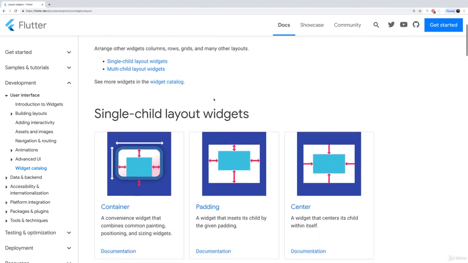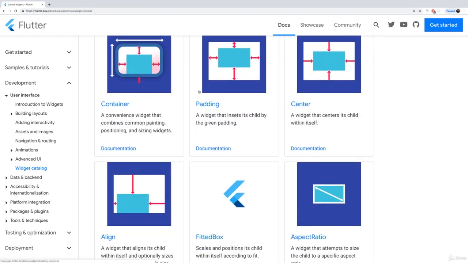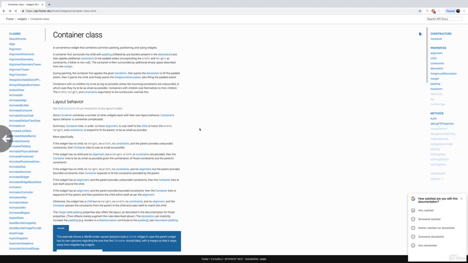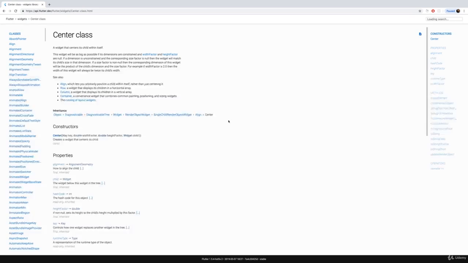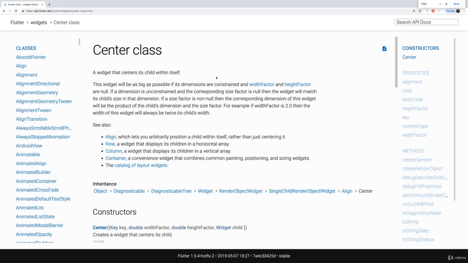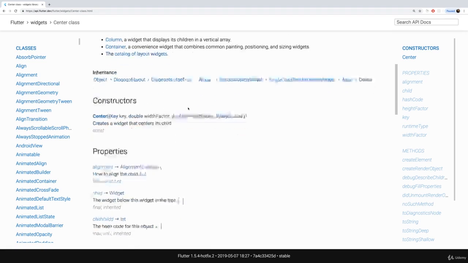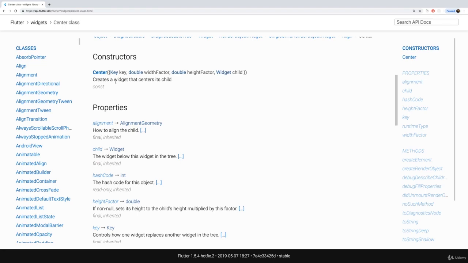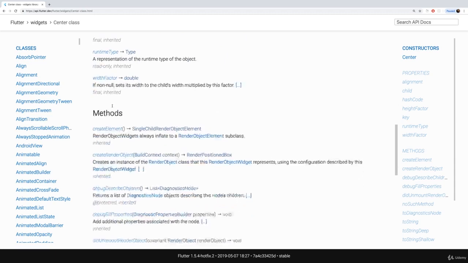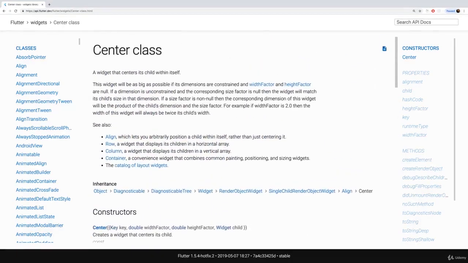This is also a nice resource to not only learn which widgets exist, but also what they do and how you can configure them. So it's always worth having a look at the documentation of a widget you're using to learn what its intention is, how you may configure it, which related widgets exist, how you can construct it. So, that is the how you can configure it part, I guess, which properties it has, and so on. This is really something I would recommend diving into because it's a really amazing complementary resource for learning Flutter and for building the app you want to build.